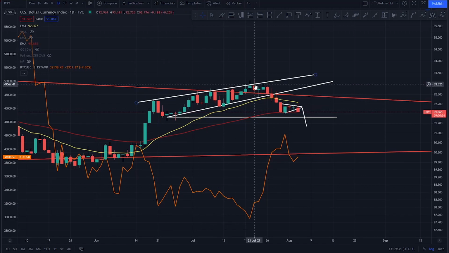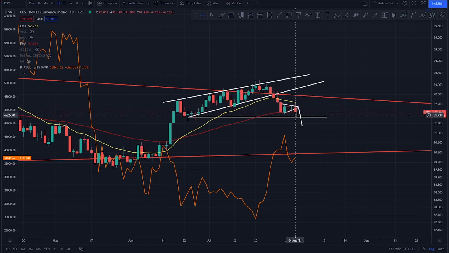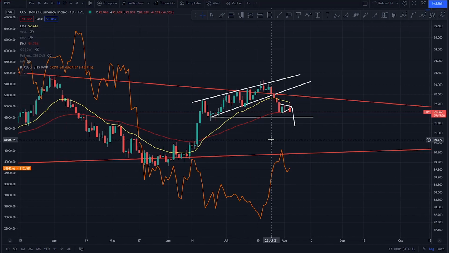You topped out on the rising wedge here for the DXY. You started to roll and lost support, and what did Bitcoin do? It inversely correlatedly rose. Now right here you can see that you ran into a brick wall. On the Bitcoin price, this started to pick up. What did Bitcoin do? It started to fall. But right now you're picking up again for Bitcoin, because the dollar is now rolling again and potentially coming down to this target, which is the target of the rising wedge just here. Do you see that? So there's an inverse correlation here. I don't care what people say, there's an inverse correlation.